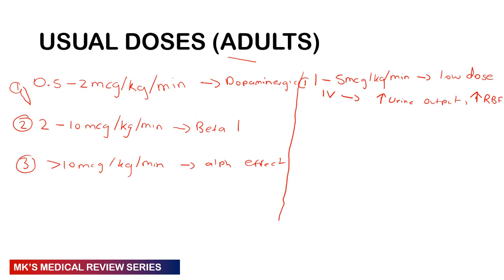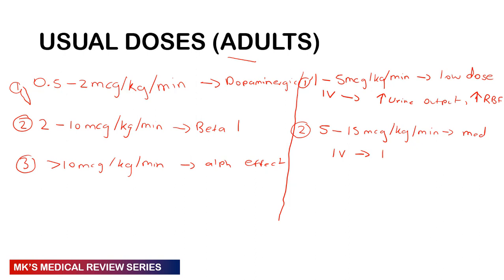So those are the dosages that I want you to keep in mind, because this is what you may need to use during your patient rounds. This is what you may need to use in your emergency setting. Then secondly, we have now our medium dose, which is about 5 to 15 micrograms per kg per minute. So this is what we call our mid dose. And again, if we're giving this as IV, what is this going to do?